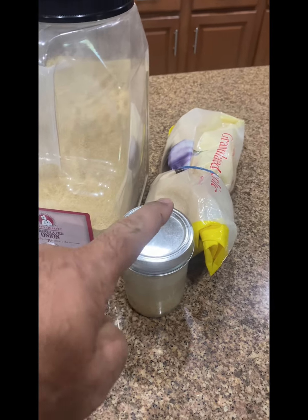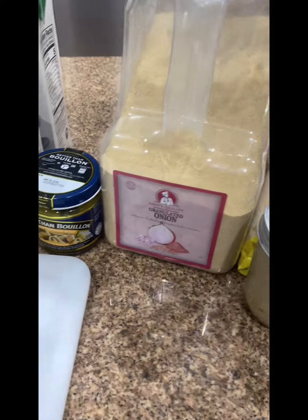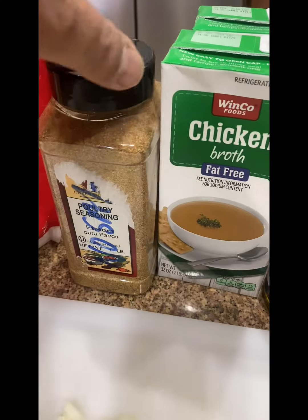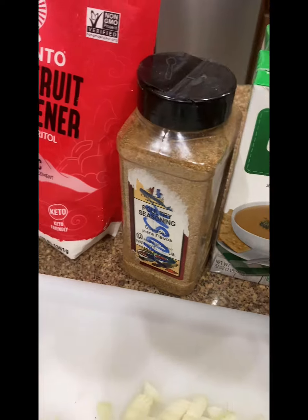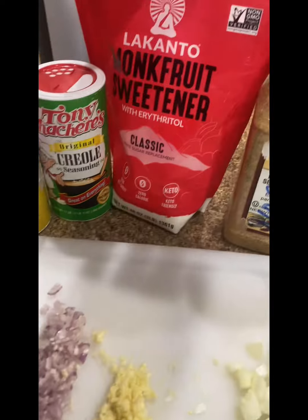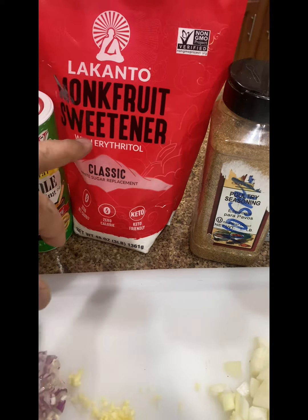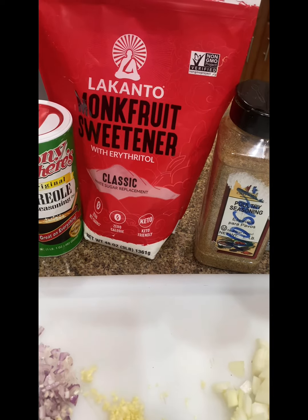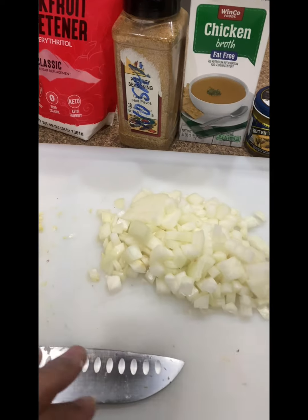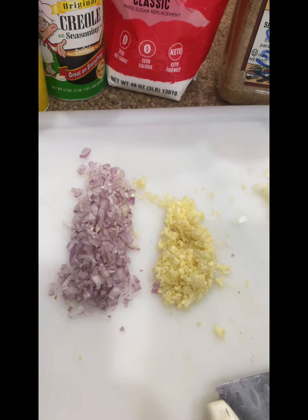My garlic, I buy it in a big 5-pound bag and then I put it in small jars like I do my onion. Got some chicken bouillon paste, we have some chicken broth, my homemade Creole seasoning that I make with no salt in it, and we got some Creole seasoning with salt. These both have salt and red pepper, and we're supposed to put a little bit of sugar in there to cut the tartness, but I don't eat sugar anymore. I use monk sugar as a replacement. It's a teaspoon to teaspoon, good for you. Doesn't spike your sugar. So then we got our onion, our garlic, and our shallots.